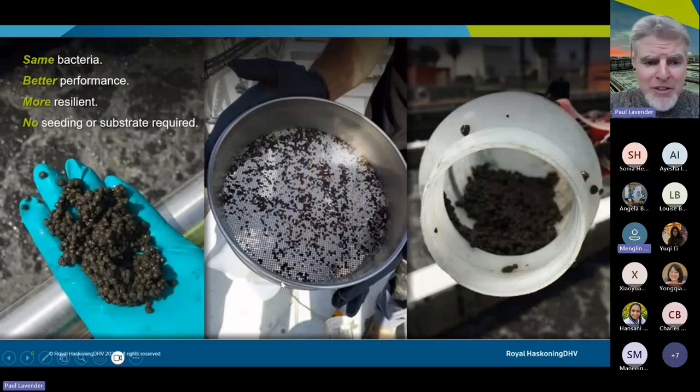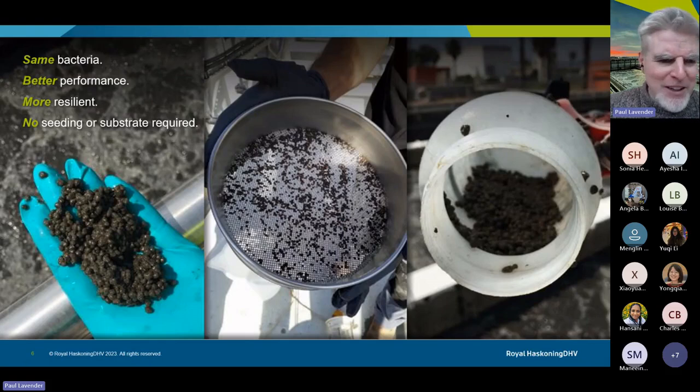You've probably seen these before. Granules typically look a little bit like soggy cocoa puffs, or perhaps caviar. We have done quite a lot of research on the conditions that affect the size of granules. We've also found how we can optimize the granule size and keep them at a size where we get the best activity. We do see slightly different properties depending on the size of granules that we get, something I can go into in a little more detail.